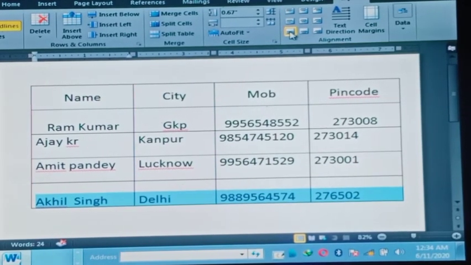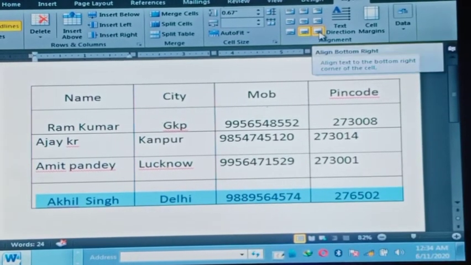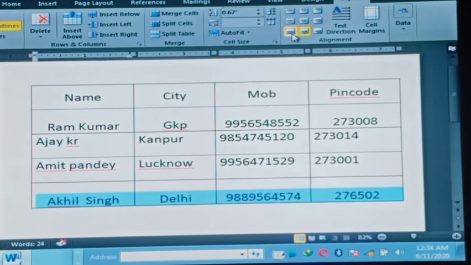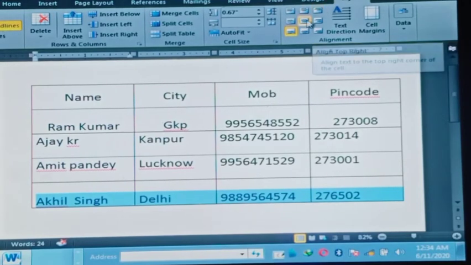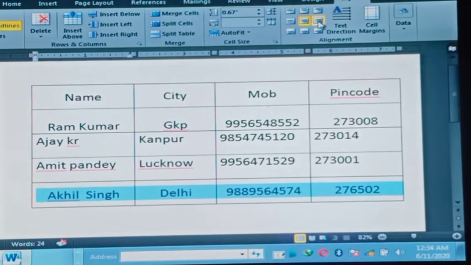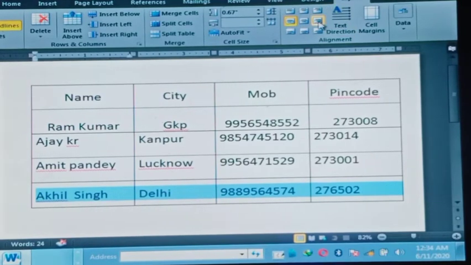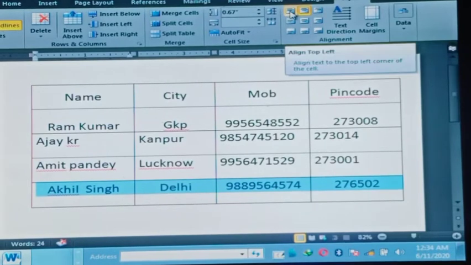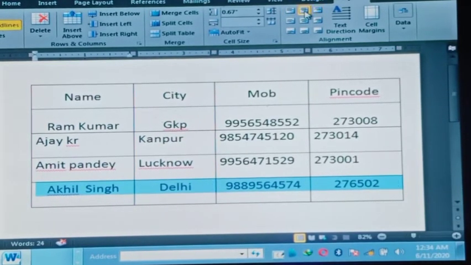It will become right. You want to make it center, it will be center. You want to make it bottom right, this is bottom right. This is bottom center. This is bottom left. Here this is center align, this is left, this is right, this is center, and upper left, upper right, and upper center.